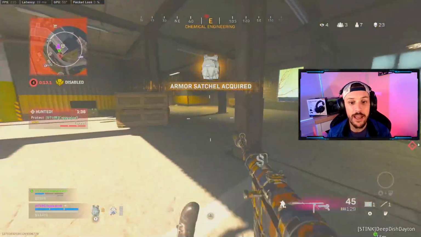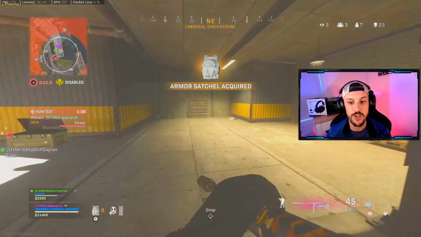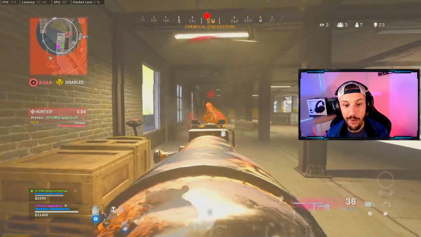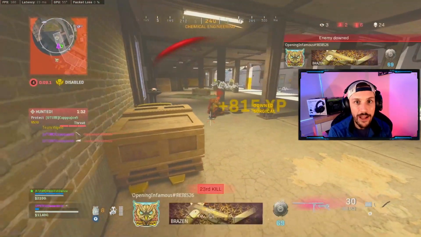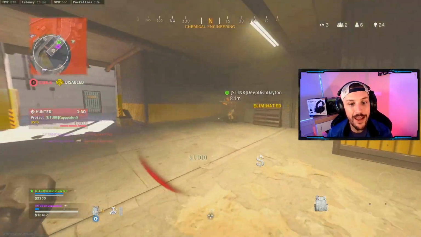Ready? Watch how I see him right there, peek through. Now watch how I use my movement to my advantage here. Right? So I'm going to boom, strafe right, and now I jump left. So he's got to track right and then track left. It's very difficult to do for him, and that's what allows me to win that gunfight again.